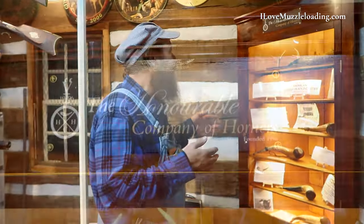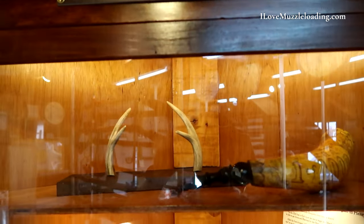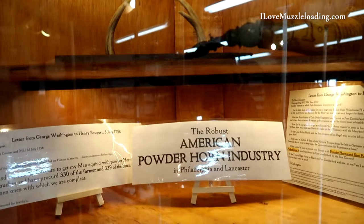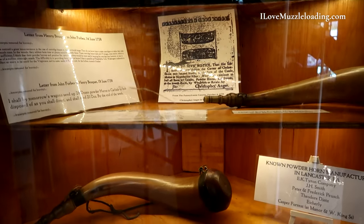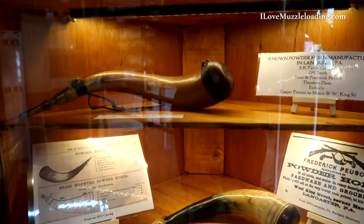And one of the things I wanted to do as chairman was to bring those associated trades and crafts into the Gunmakers Hall campus, per se, and show what else happened at that time. In doing so, I got with the Honorable Company of Horners, and they, on their own money, built this cabinet to display some of their finest contemporary horn work, and also, as in this case, we have a number of original powder horns from the 18th century on display in here, which is just a wonderful gift. I have to thank Henry Bowman and the Honorable Company of Horners and all that they've done with this, but it's really cool.